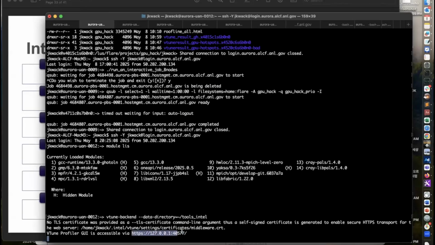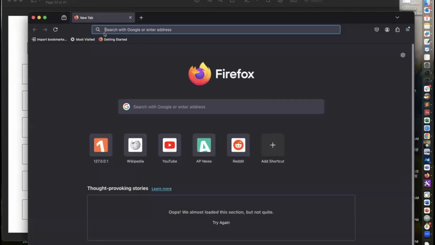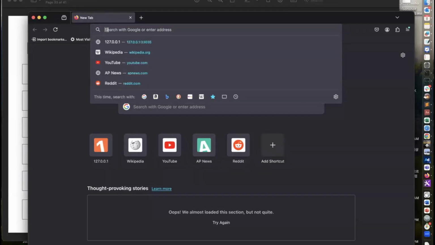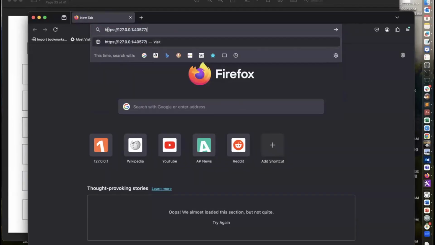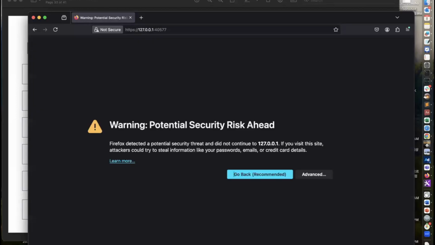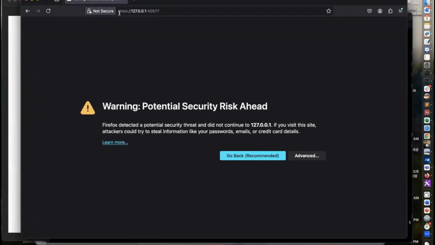Now I copy from HTTPS to the end, and then let me open Firefox. Just use Firefox for this one. Other browsers are too much, they have higher security requirements, so it doesn't work. Okay, so I just copy and pasted this HTTPS, IP address and port number.